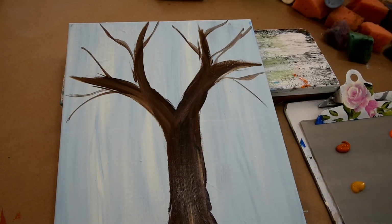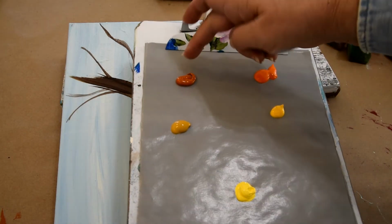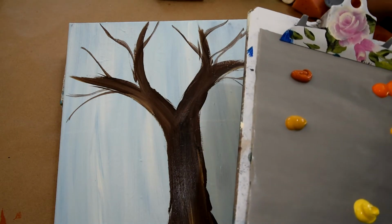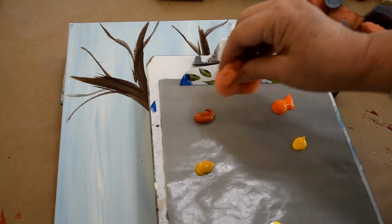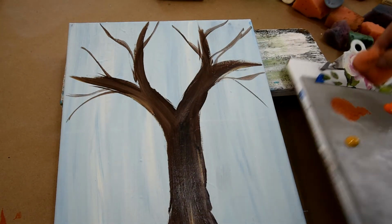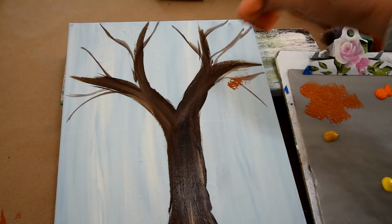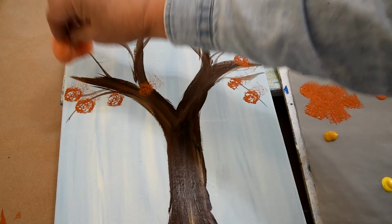So here we go. I've got my foliage colors on my palette. This is Pueblo, a terracotta russet color, pure orange, yellow ochre, moon yellow, daffodil yellow. And I'm going to start with one of my sponge pieces. I'm going to start with the darkest color, which is this russety terracotta color. I'm pouncing into the paint and then bouncing off some of the color. I don't want it too opaque. And I'm going to start real light because I want to see the texture. I don't want pure solid color.